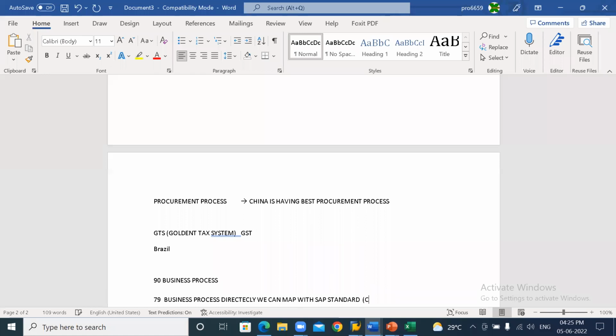That is called configuration. So whatever we can map directly, that is called configuration.